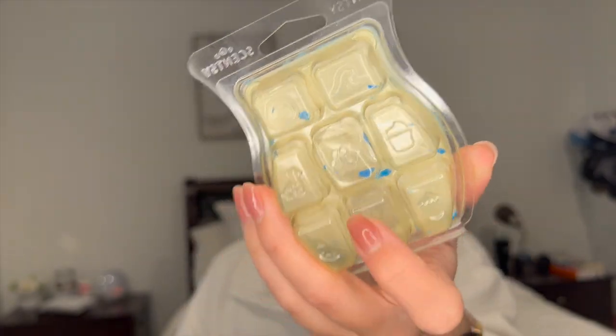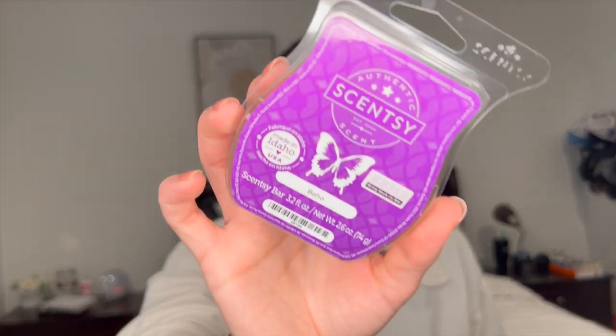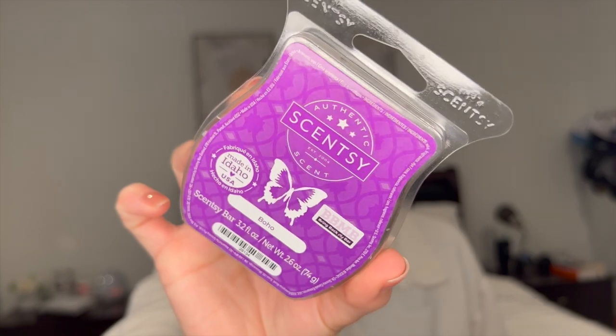Then I finished up four wax bars from Scentsy. The first one is Blueberry Rush — I really liked it. Just like a super simple blueberry scent. Another blueberry scent I finished is Blueberry Cheesecake. This one I really enjoyed — to me it smelled like a blueberry cake donut and it was so yummy in the kitchen. I would definitely get it again. And then I finished off Boho, which was just like a fruity, kind of body care scent — not a fruit you'd eat. I liked it in the bedroom but I don't think I'd get it again. And the last one I finished is Crumb Top. I love this one — it smells like the top of a muffin, just like muffin tops. I actually think I have it in my Scentsy Club for quarterly subscriptions.